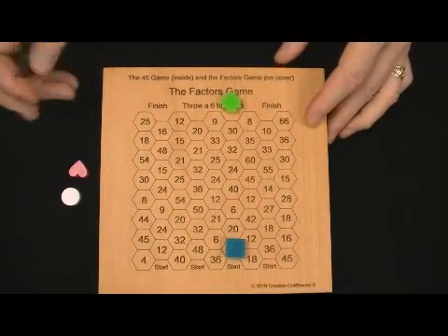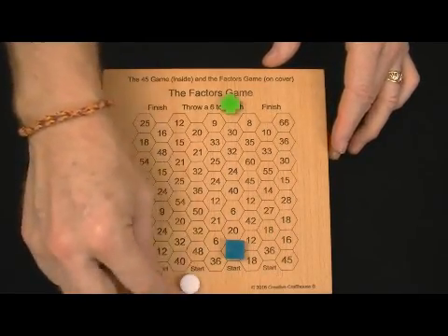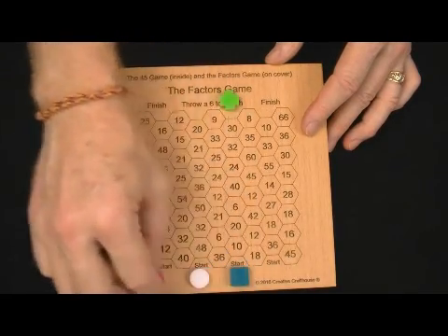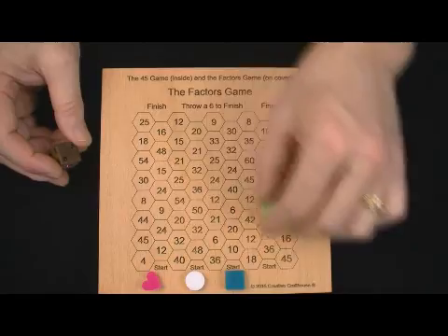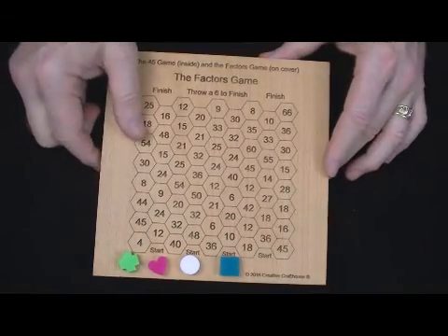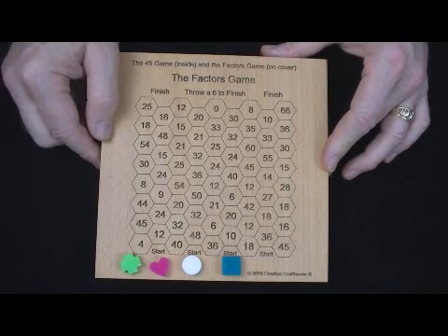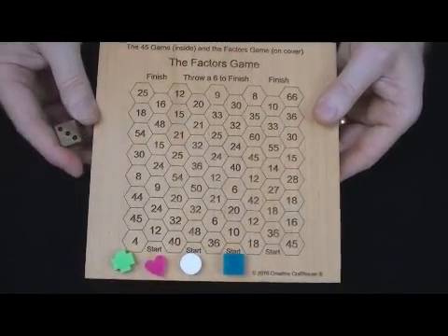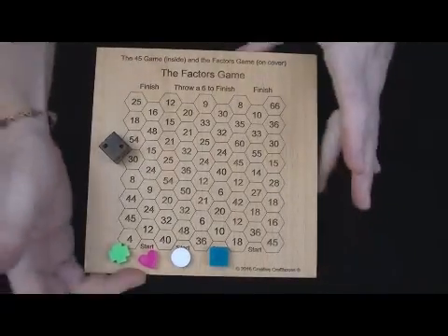It's great fun for adults too — it's kind of exciting. An alternate rule that works better with three or four players: if you can land on an opponent, send them back to start. That's an optional alternate rule, as opposed to the standard rule where you cannot move to a space an opponent already occupies. These games are based on wonderful games from Theresa Evans' Australian website, Making Math More Fun. She sells books and offers many things you can print out for free, and this is done with her permission — I thank her very much. Everything is made in our Hudson, Florida shop and is available at creativecrafthouse.com. And by the way, this board measures about seven and a half inches square.